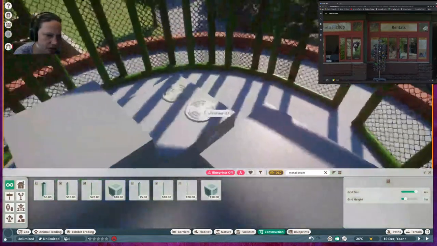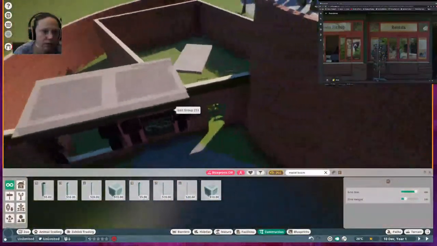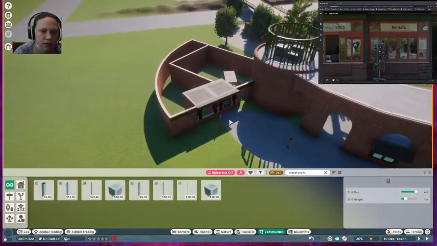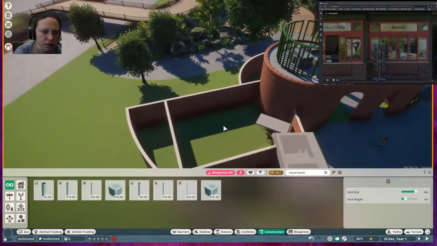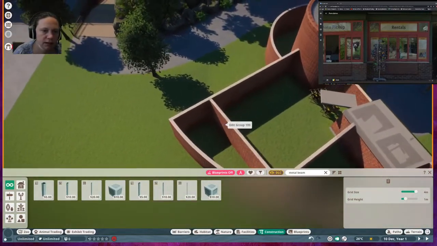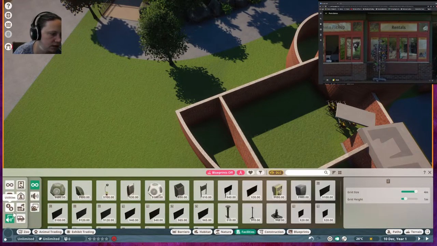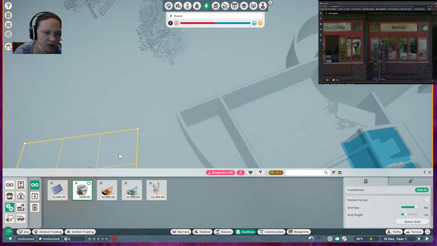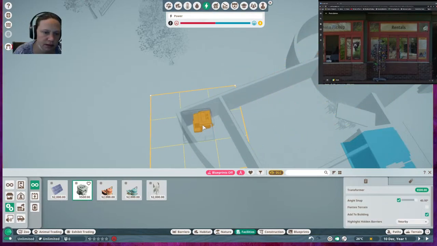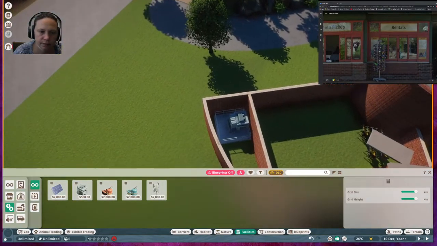That's interesting. Huh. Okay, so I need a power source over here. So, where to hide it? I guess I could stick it in this corner over here. Facilities, utilities, transformer. I don't want it part of whatever group it thinks it needs to be in. I want to add it to this group. Set it down right there.